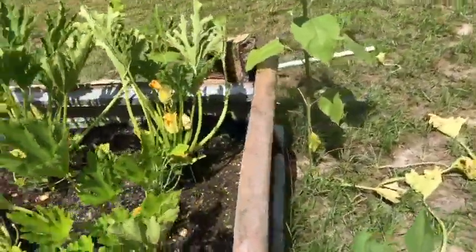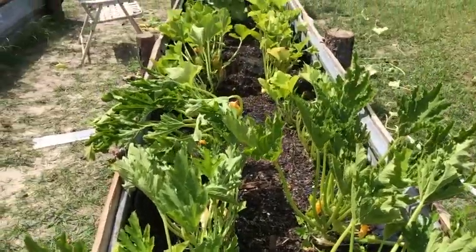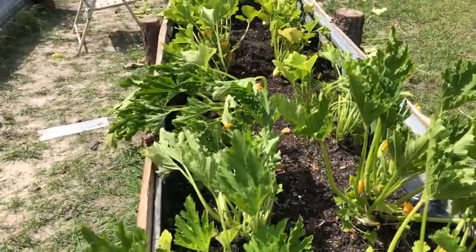And so that might have been the problem. But now we got airflow and hopefully they'll keep producing for me. Suggestions, I'm going to try those too. So we're going to see how they do and hopefully they'll bounce back.